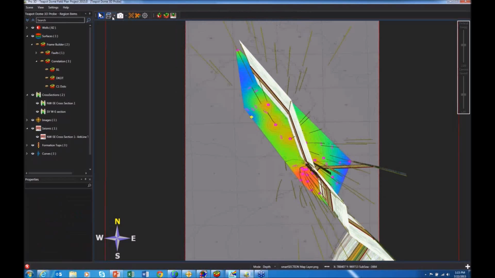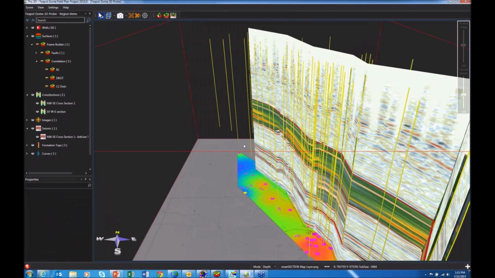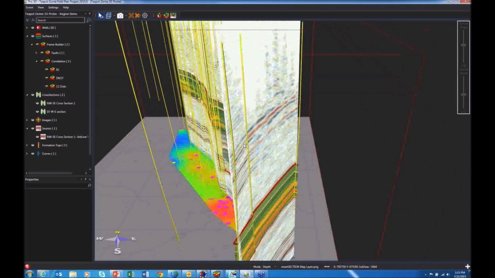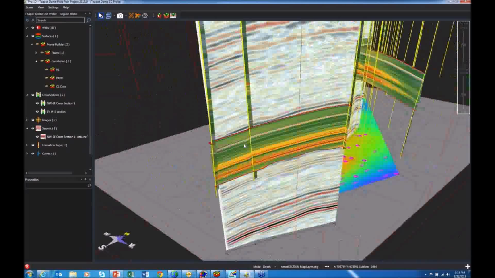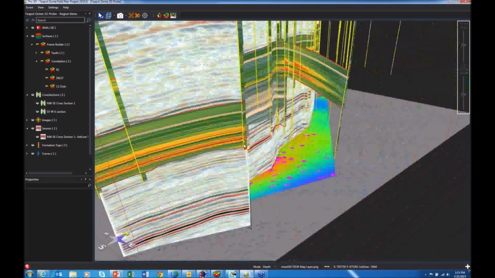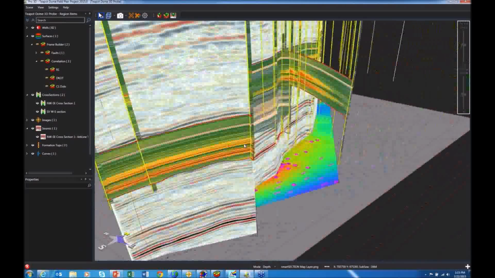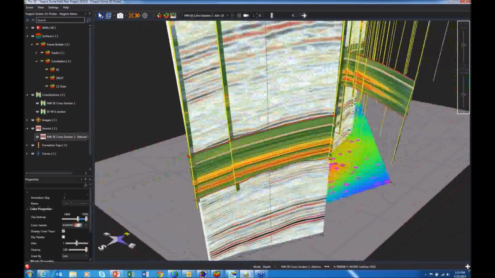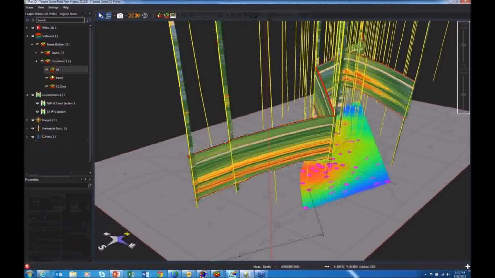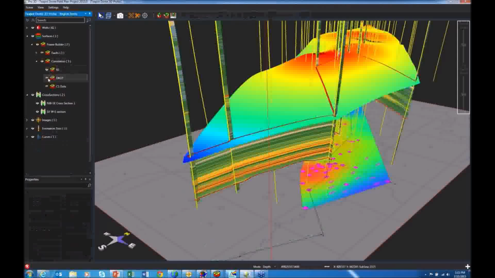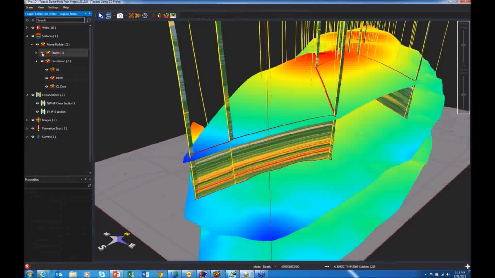Let's go and remove that and return to a different scene perspective. By the way, I'm using my Xbox game controller to control this whole scene. You can also use your keyboard. It's been optimized to use the keys very nicely. Let's go ahead and remove this surface, the seismic section. Turn back on my surfaces, and maybe let's go ahead and turn on the faults.